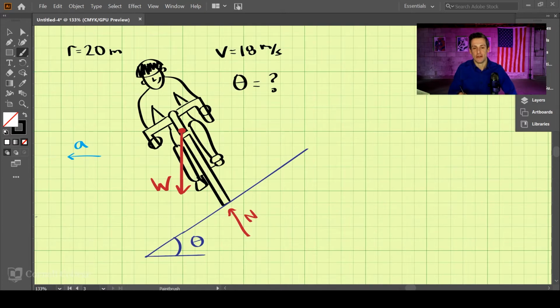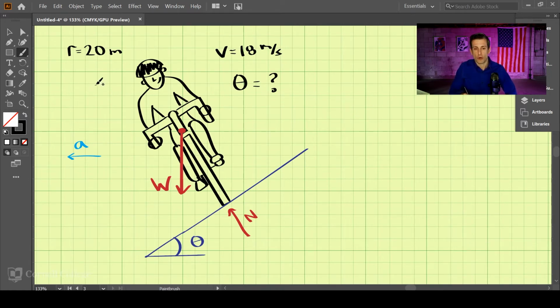My question for this scenario is, if we're heading around a corner that has a radius of 20 meters and we're traveling at a velocity of 18 meters per second, what bank angle do we need here so no friction is needed between the tire and the ground, making it safer for riders? If this bank angle becomes too steep, the tire must provide a frictional force up the incline. And if this angle's too shallow, the frictional force would be down the incline. So we're looking for this perfect scenario where no friction is needed between the tire and the track. So let's go ahead and get started with this problem.